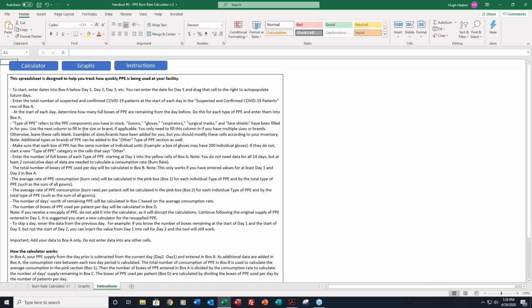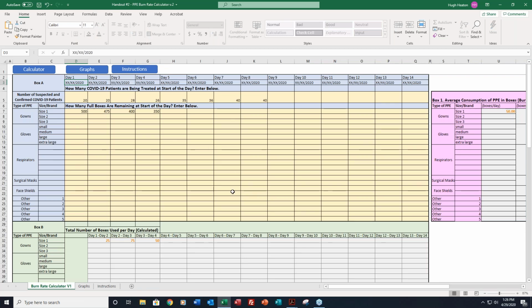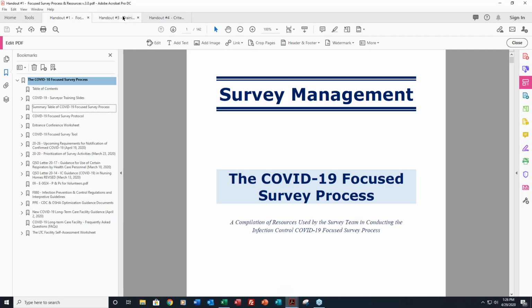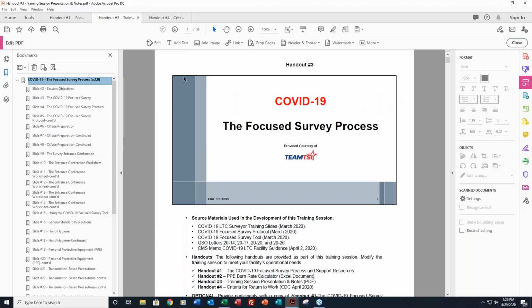It does have the instructions, and so you're able to maneuver back and forth really easily. They did a much better job on creating this. So the next thing I want to look at, though, is our handouts. I'm going to bring those up, and we're going to look at handout number 3.